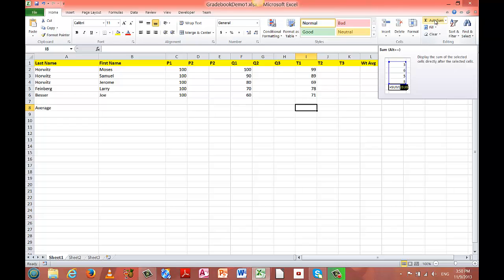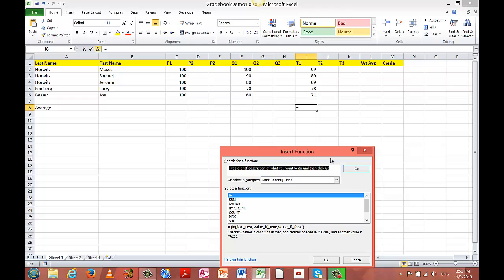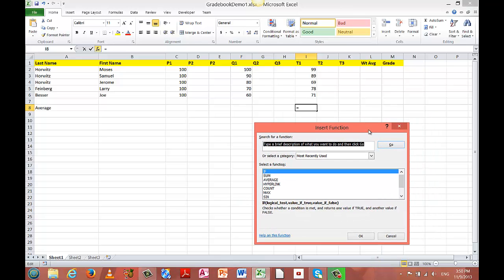Well, let me go over here to, again, the home page. You see the summation tool, and if I click on the down arrow, it shows me the most recently used functions, and then it shows me that there are more functions available. Now, functions are built-in expressions, so these functions are very easy to use. They're very reliable. They've been developed by the spreadsheet manufacturer, so they've been tested. They're also documented extensively.